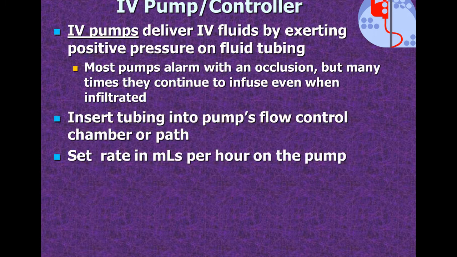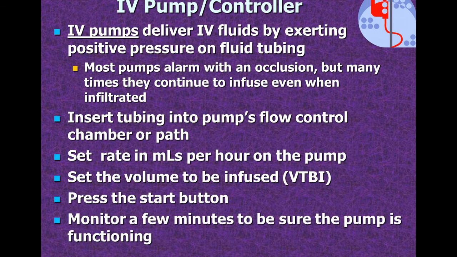IV pumps deliver IV fluid by exerting positive pressure on fluid tubing. Most pumps alarm with an occlusion, but they can continue to infuse even when there's an infiltration. Infusion pumps are good for low hourly rates, patients at risk for volume overload, patients who have impaired renal clearance, and for monitoring IV and medications that need a specific hourly volume.